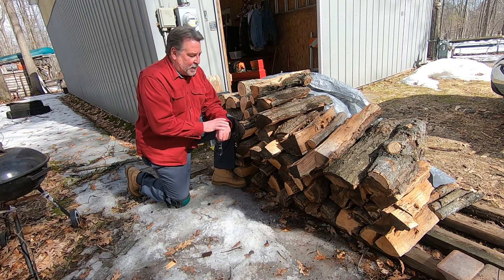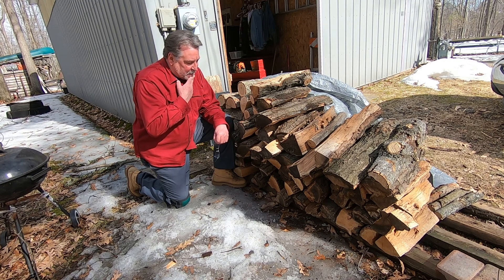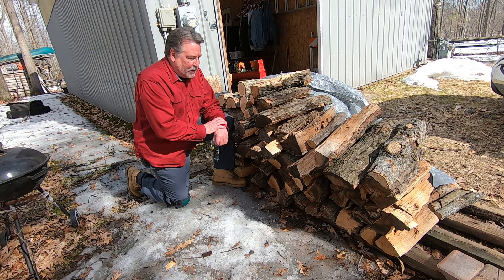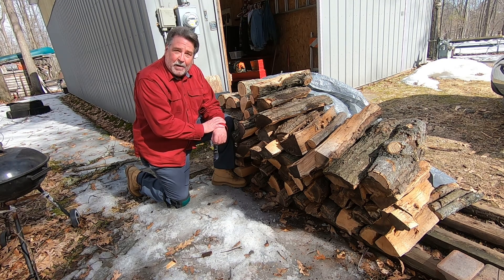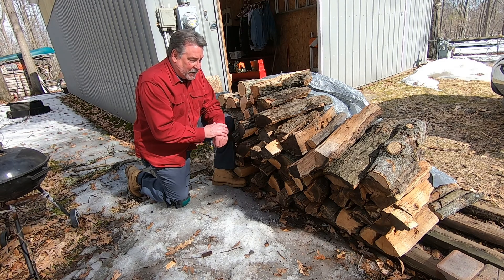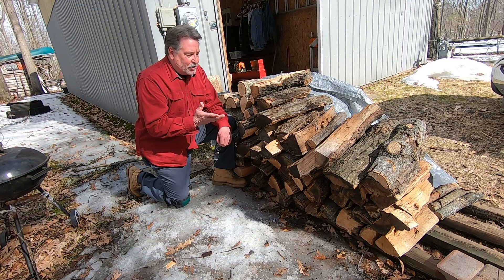This is a good example of how not to cut firewood. I had a few guys out cutting over the last few weeks, everybody running their chainsaw. Everybody has an idea how they want their firewood cut, but it's a problem when you got a bunch of guys cutting and then you go to stack the wood — everybody has their own idea what 16 inches is.